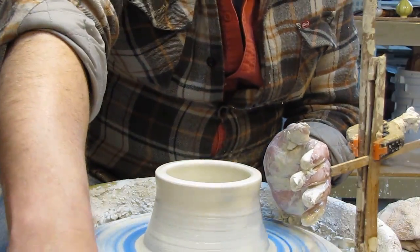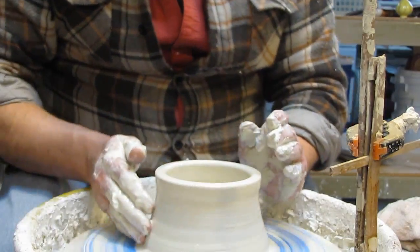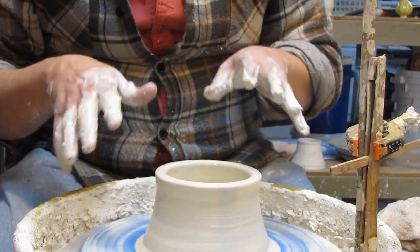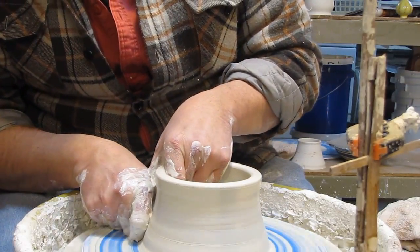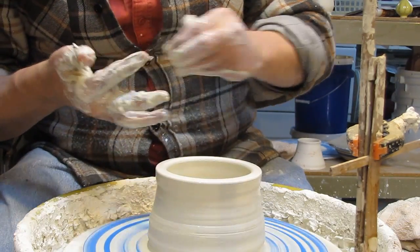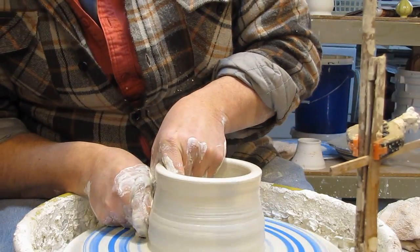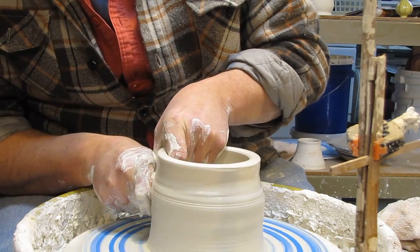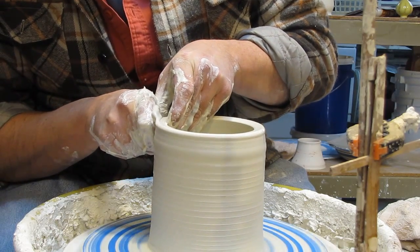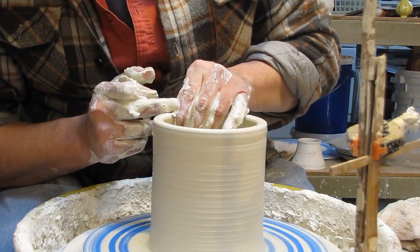And the water that I use to start off is just water, but I actually add about 4 or 5 good glugs of vinegar. This is porcelain, it likes to settle out, and I recycle all this stuff, so that way the vinegar keeps the porcelain suspended. Oh, crap. Yeah, you can see that. Very good.